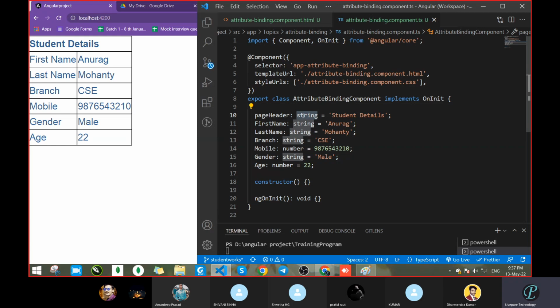Make that habit of passing the type. That will be good for you. If you want, you can remove it, then also you will get the output. It's not going to create a problem because anyway it will give the value. But if we give the type, that is good actually. So we will pass the type. After that we give the value, whatever value we want. Any issue up to here?